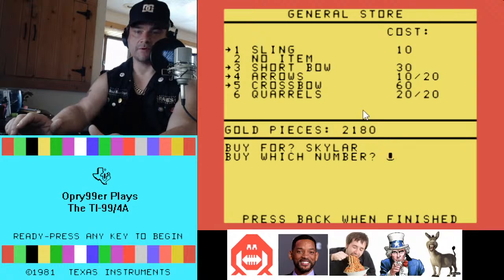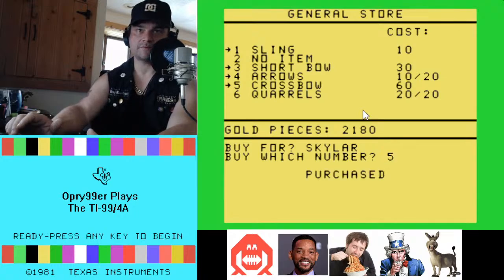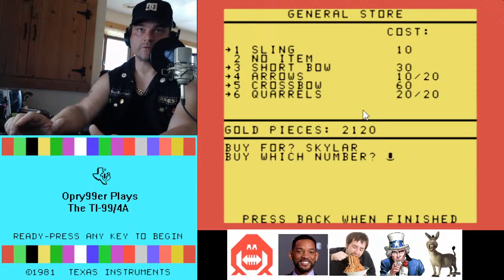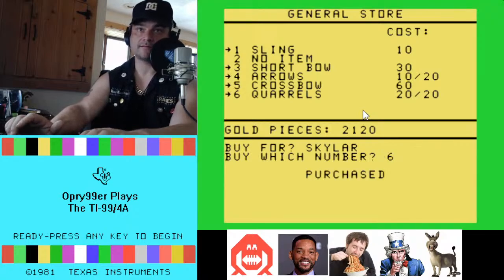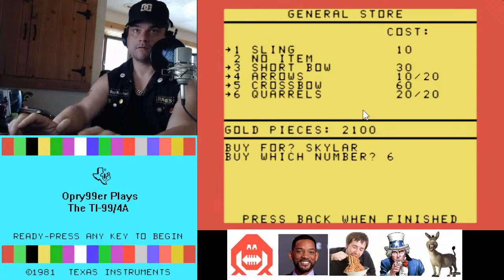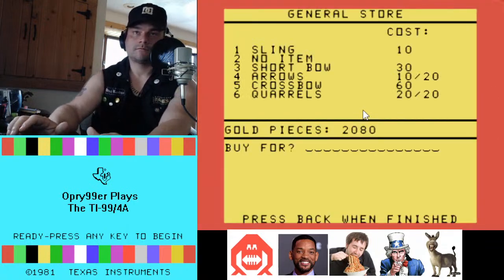Let's get her a crossbow, or why not? Why not get a crossbow? And then we'll get quarrels for her too. We are big time upgrading here. So she has 40 arrows now. That should be enough, I would think.